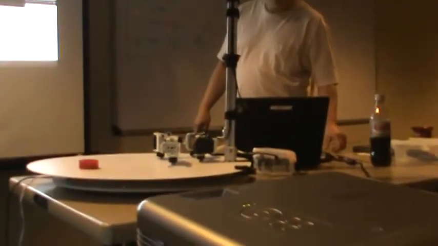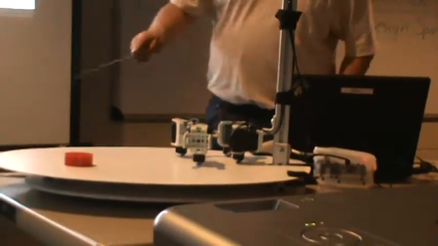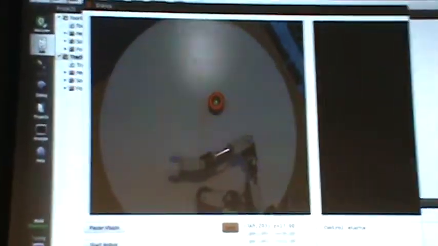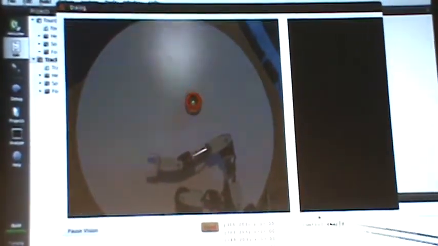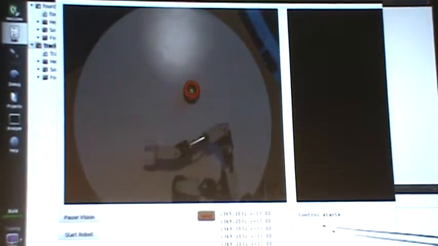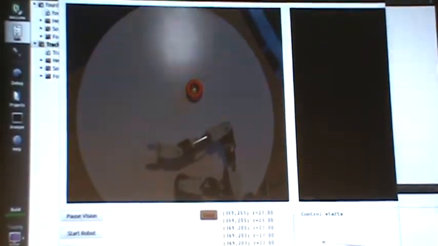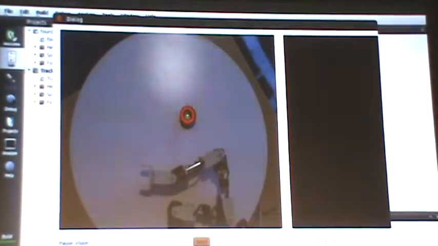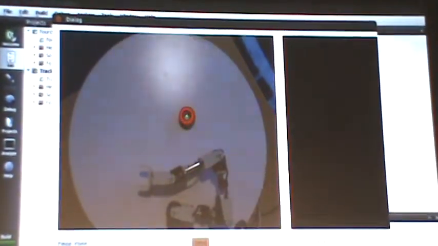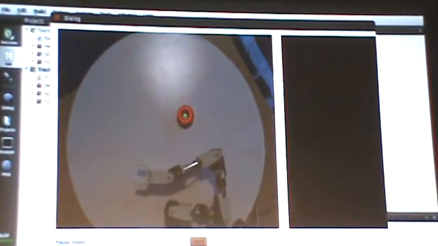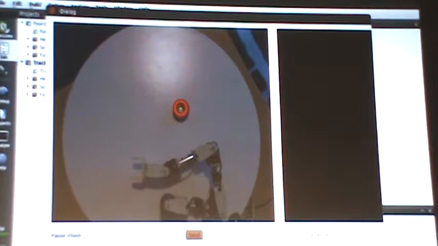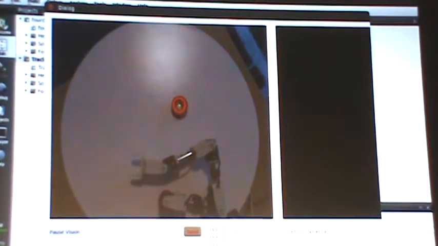Let's see if the thing's working. Okay, here we have this object that we're tracking. By the way, I based this software on a piece of code that was floating around on YouTube. It's just very basic code that I changed and added a whole bunch of other things to. As you can see here, this is the part that we are tracking, and this is the X and Y location, and this is the radius. And we're doing a Hough transform on this.